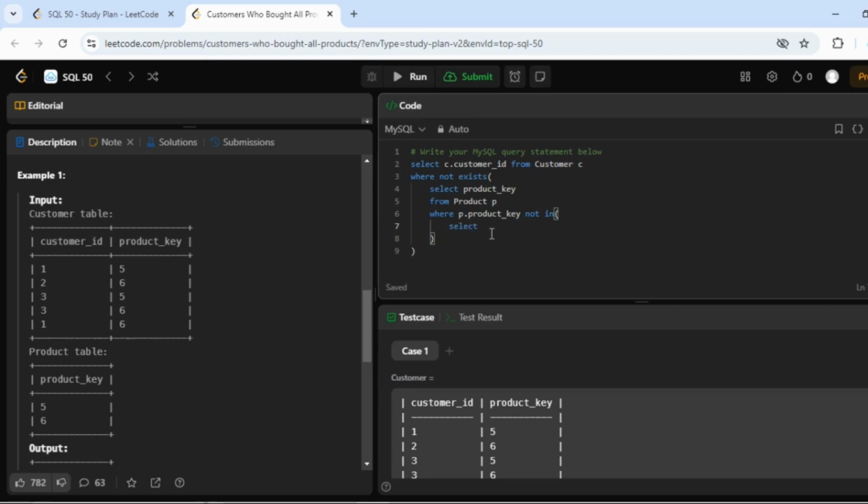Select C2 dot customer ID, C2 dot product key from, consider another customer table as C2.